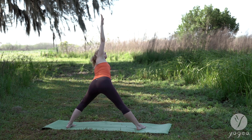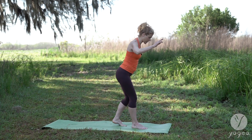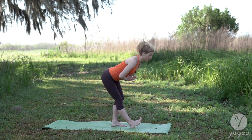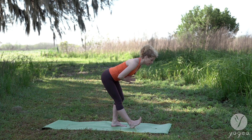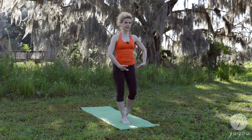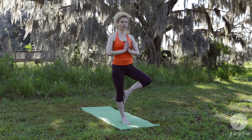One more breath. Come back to center. Spin your right foot out. Now from the core, step your back leg to your front heel. Bend the left knee, flex the right foot, hands into prayer — flat back. You choose how deep you want to go. Press through the right foot. Back to tree pose on the other side — feeling the strong center. The hips are leveled. Press through all the corners of the right foot. Take your left foot above the knee. Hands in prayer at the center of your heart. Find the balance.